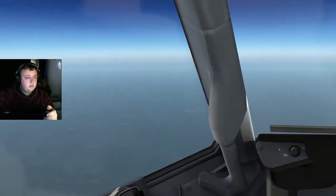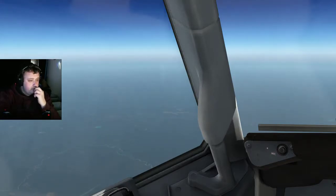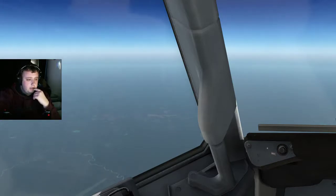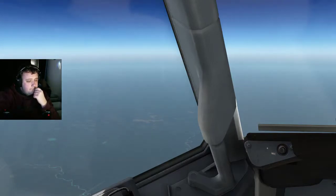Weather's been pretty good. I'm just looking here at SkyVector. I was taking a look to see what the weather was like out in Newfoundland. I was looking at a couple of different other routes. We've got the Sydney Airport, which we're crossing. It's looking like 15 statute miles, overcast 1600, and that looks to be about it. So we're going to be running into some cloud cover most likely. St. John's at the moment: winds 240 at 7 knots, 15 miles visibility, overcast 1800. And it doesn't look like we've got any snow or anything like that, which is good.